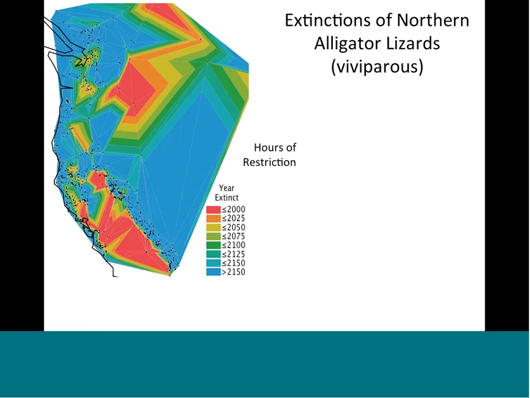One of the things about the model is that you can build in all kinds of interesting ecophysiology. One thing we know about this group of lizards is that for the viviparous taxa, they evolve a lower body temperature. And that's true for the lizards of Mexico as well as these alligator lizards. But also importantly, alligator lizards, because they're viviparous, the females have to be pregnant all during the summer.